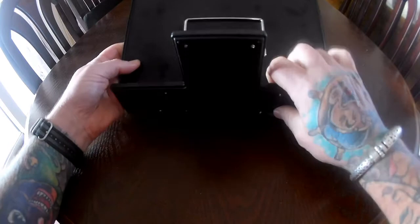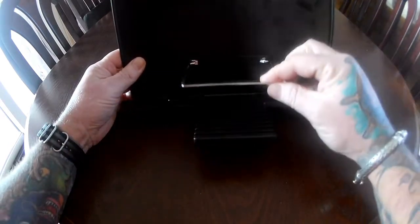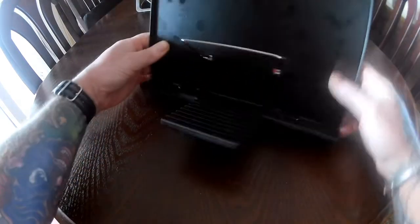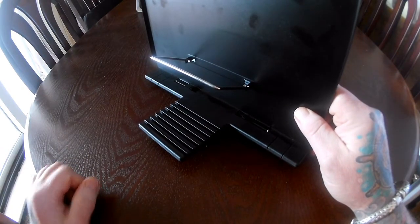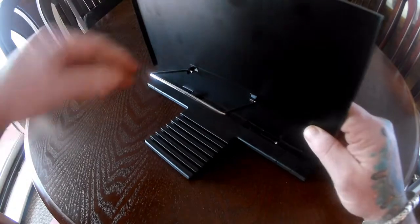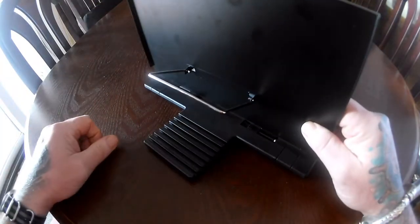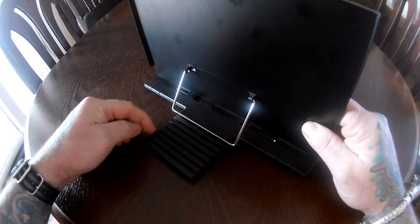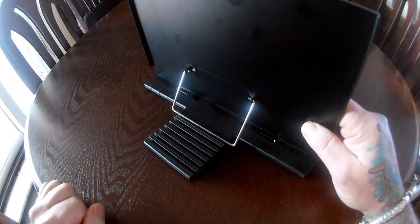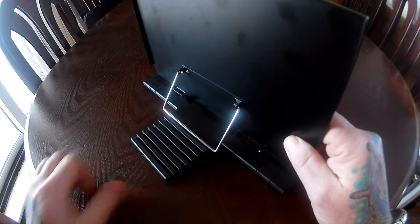We have at the back the stand in order to enable the metal part of the book stand to stay erect. And I think there's seven potential positions for the book stand.